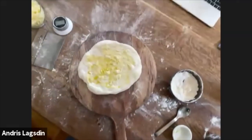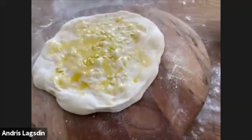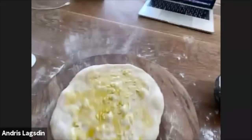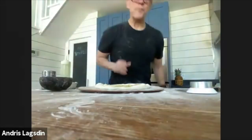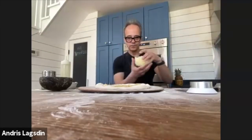You can see my dough. I got the sauce on there, some garlic, and some sea salt. I got my bubbles going. It's pretty beautiful. So that's my base. Okay, and now for the cheese.